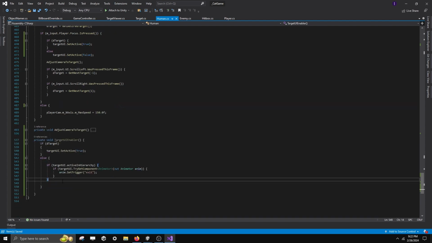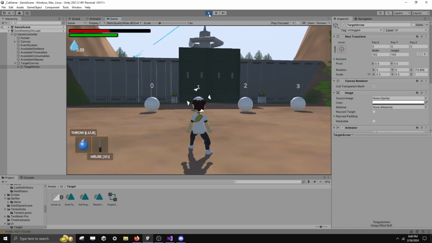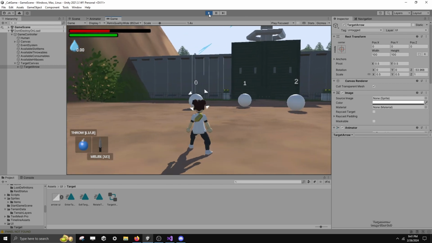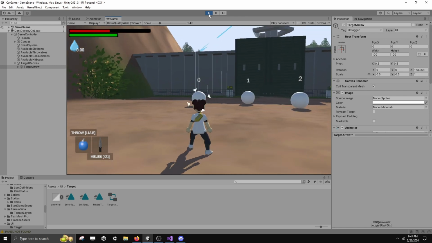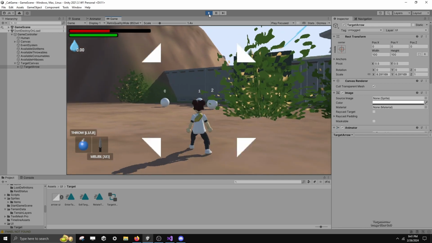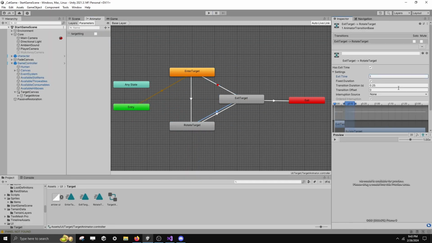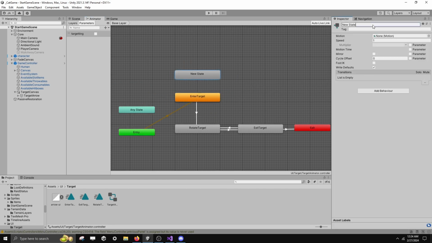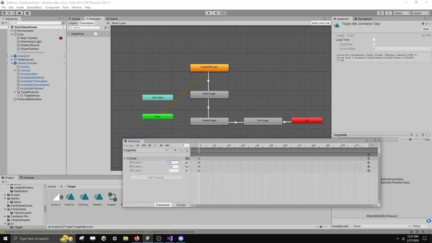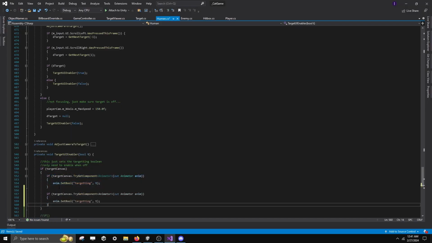That's the beauty about the animator controller, is that some animations don't start until that game object is active. So what I'm really trying to say is when we want the enter target animation to start playing, all we have to do is turn on the target canvas game object, and then that will turn on the animator, and then that will play the first animation, which is the animation of the target going from really, really big and off screen to not really small, but small to the point where we can see it.